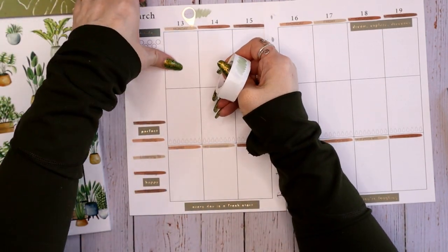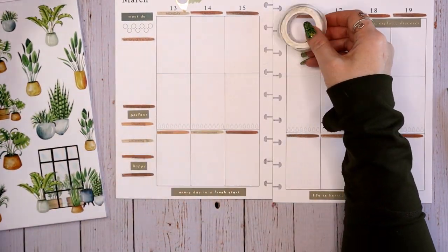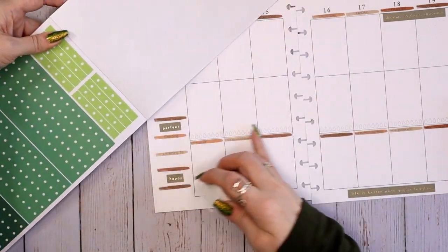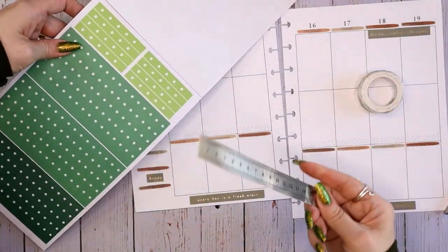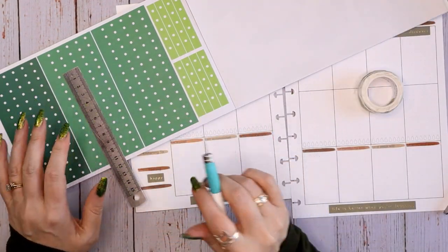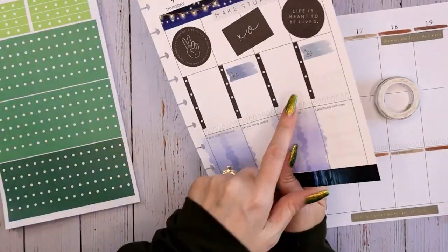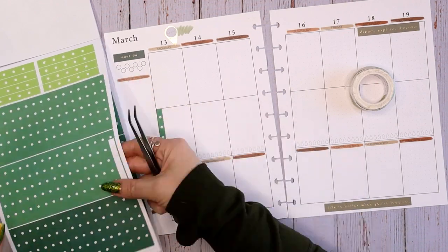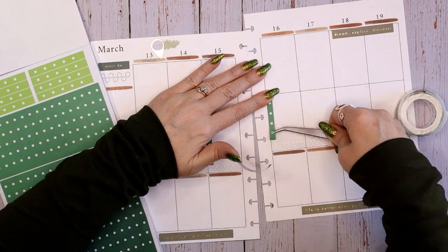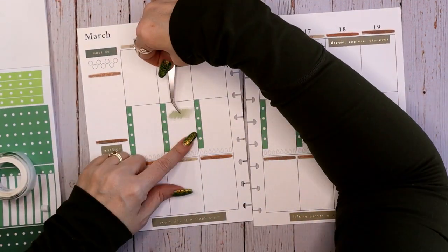I pulled these to work as my workout boxes. I am happy to say I finally got back on the exercise bike, so I have actually stuff to write there. The center section is food diary — nothing specific, just kind of a high level: what did I eat? Then workout boxes, and hydration is already there — I just fill that out with a mild liner. I do four entries: breakfast, lunch, dinner, snack. Since hydration is already printed on there, I just need to trim my little checklists. One of the tricks I like is a four bullet-point checklist, and if I cut one bullet point off, it makes it short enough to work with the hydration stickers. It looks like every-other-day workout: Tuesday, Thursday, Saturday. I've already sped this up — I'll put all that stuff on there and be back.